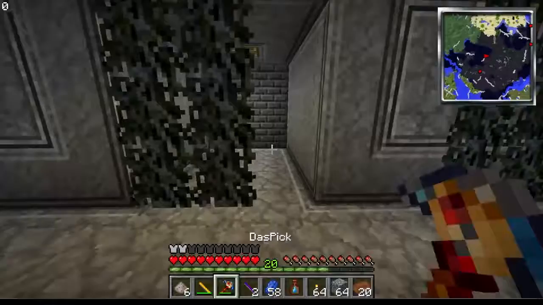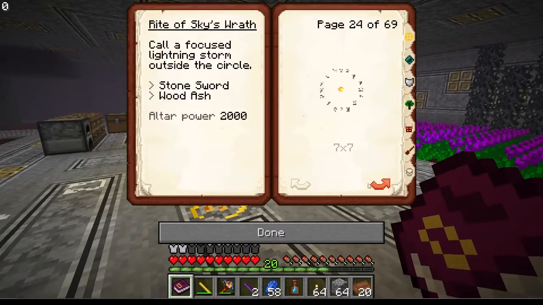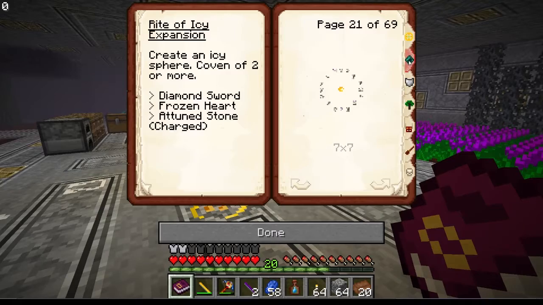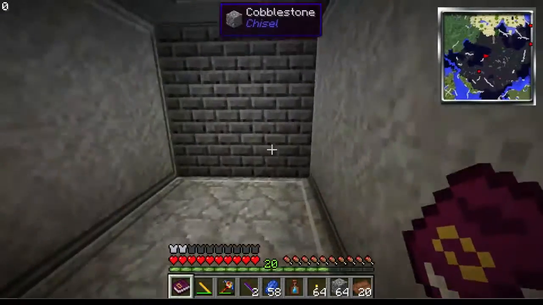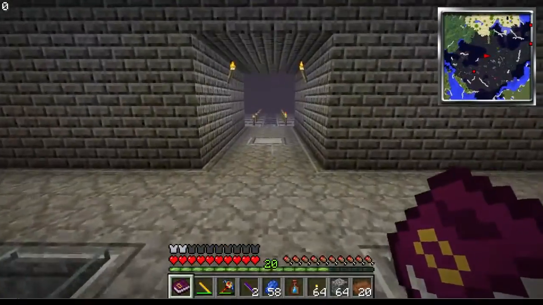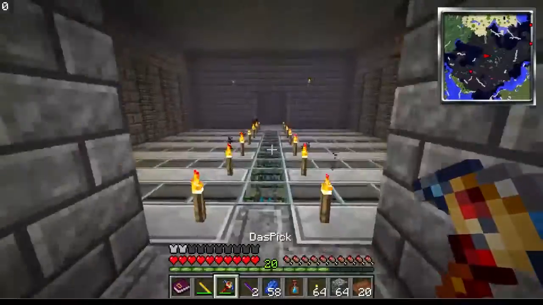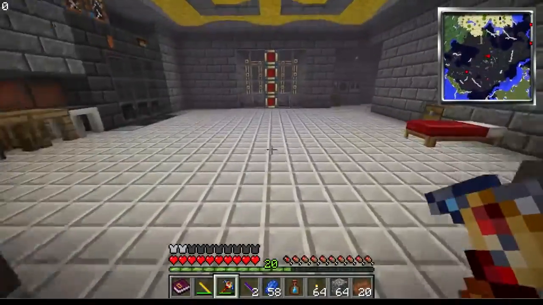So I had the right idea. I did not look far enough back into the book. I need transportation. So I don't need any power, just need the waystone. And when I was looking at the video, I could not tell if the waystone was consumed or not.